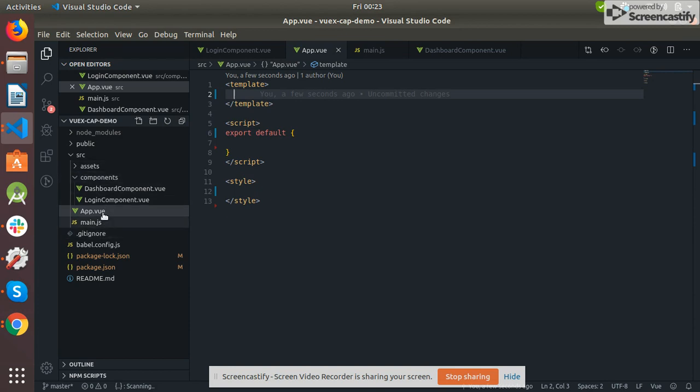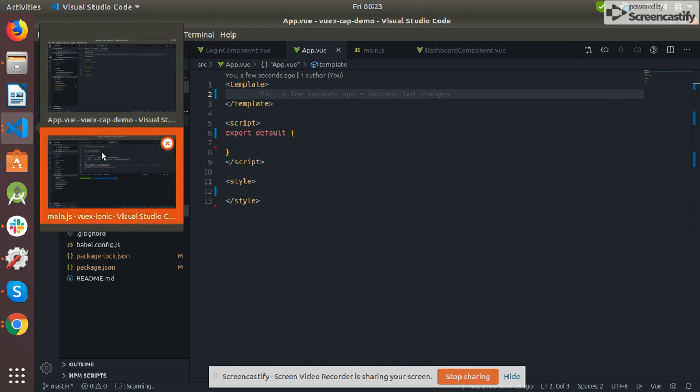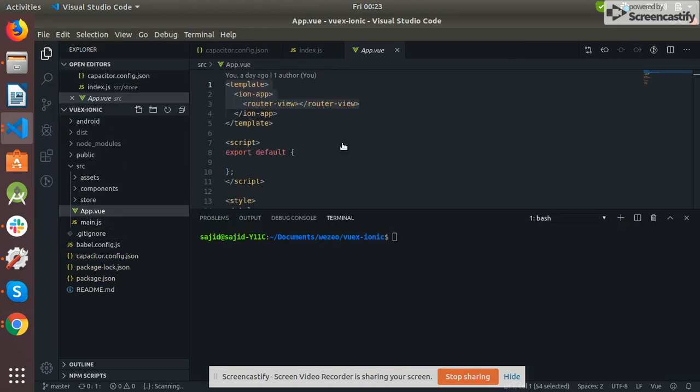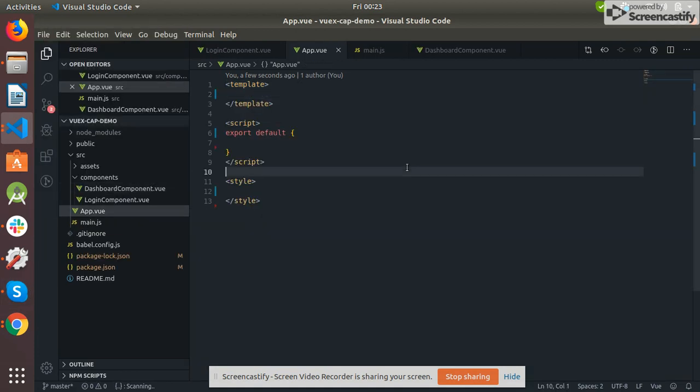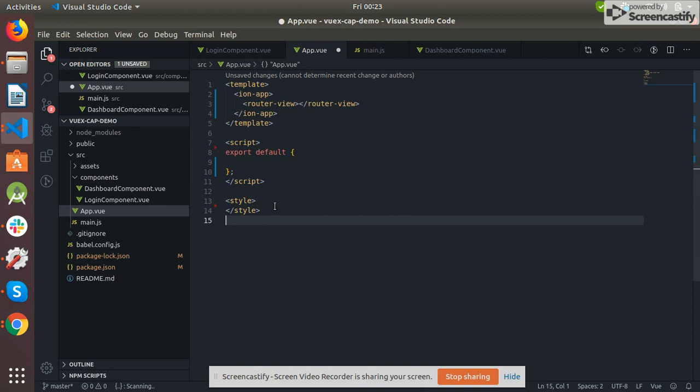So this, not this. Okay, so this is router view, and this is Ionic app.